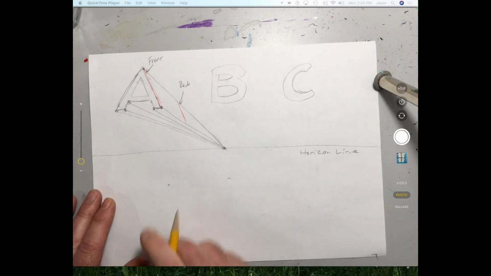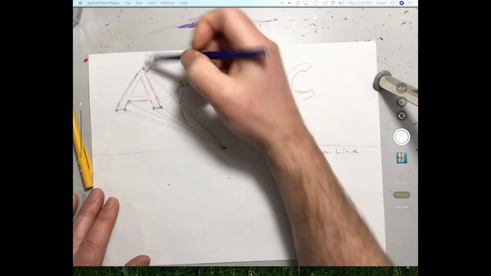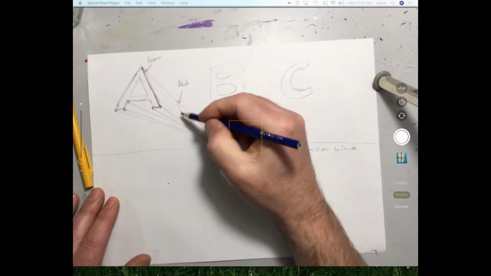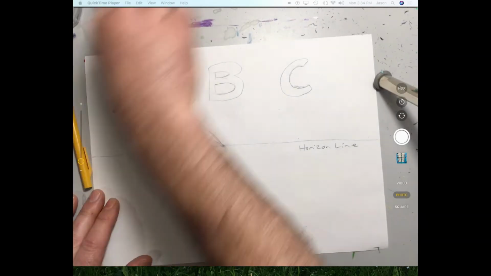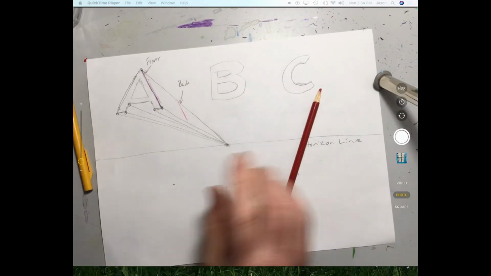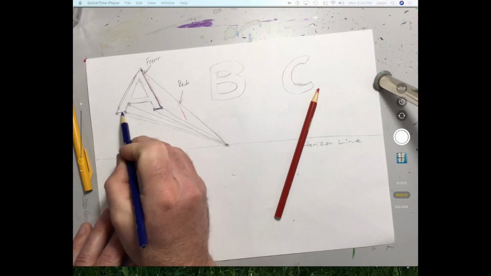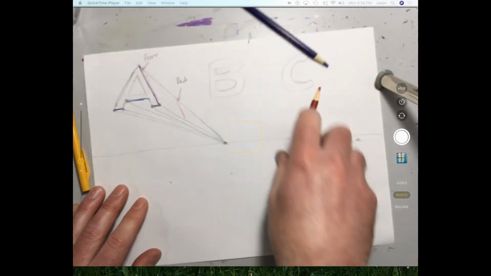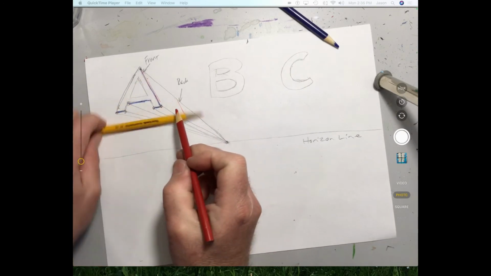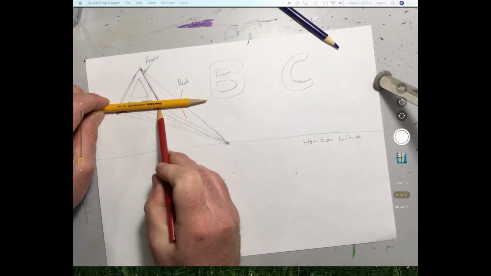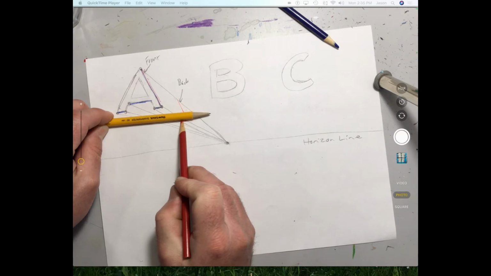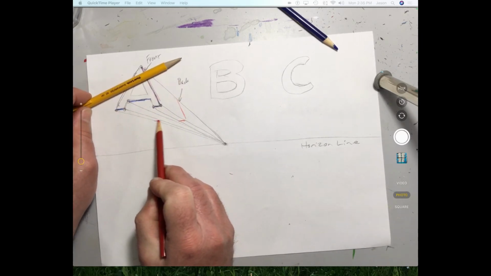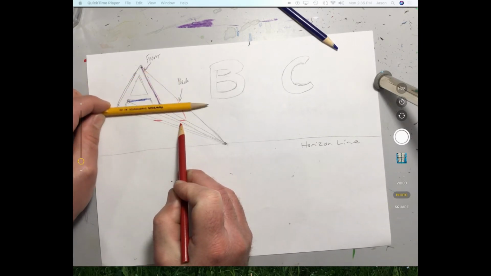Okay. Let's just make that a little more plain. The blue is the front. The red is the back. And then we do blue is the front. Okay. And now parallel lines. The front is parallel to the back. Just about.